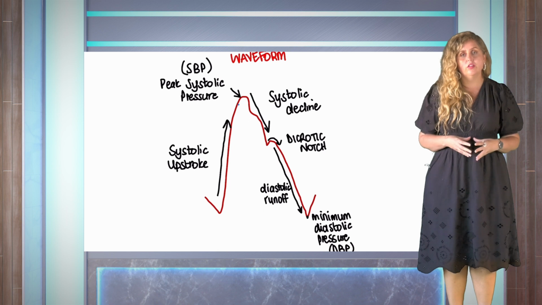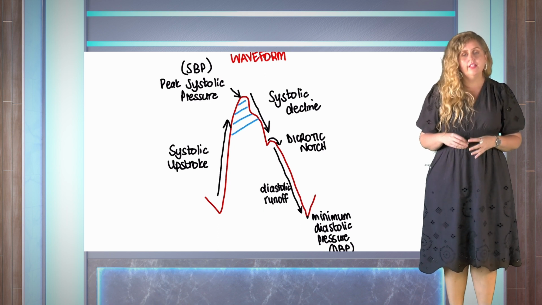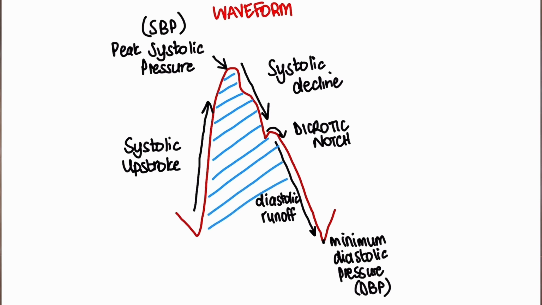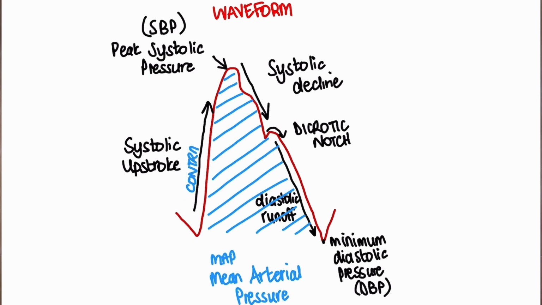The next part to note on our arterial waveform is everything under this big wave in the blue area represents mean arterial pressure. So the average of all of this altogether will be the mean. And remember, we divide it into 1 systole, 2 diastoles, divide by 3, gives us our mean arterial pressure. The upslope, the systolic upstroke, also represents contractility. And once the dicrotic notch happens and our aortic valve closes, that downstroke actually represents our systemic vascular resistance, or our afterload.